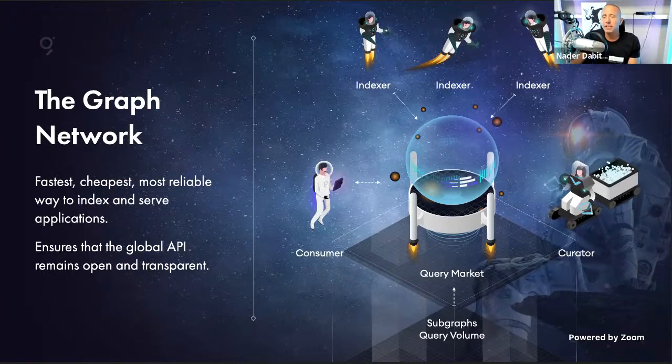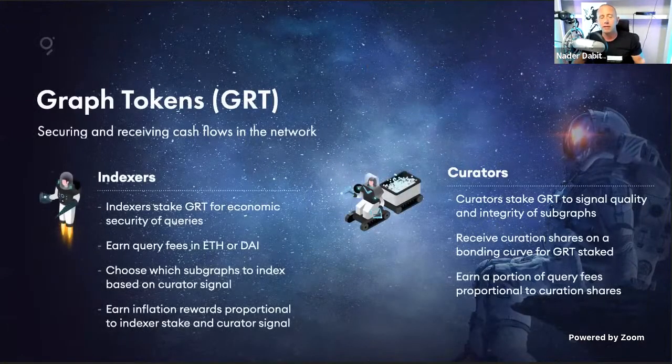So to participate in the network in one of these different roles, you would acquire some GRT, some graph tokens in some way. And let's say that you wanted to run your own graph node, then you could participate in the network as an indexer. Running the graph node software, you would basically be able to index and save data for other people's subgraphs and serve that up. You would be participating in the network in that way.